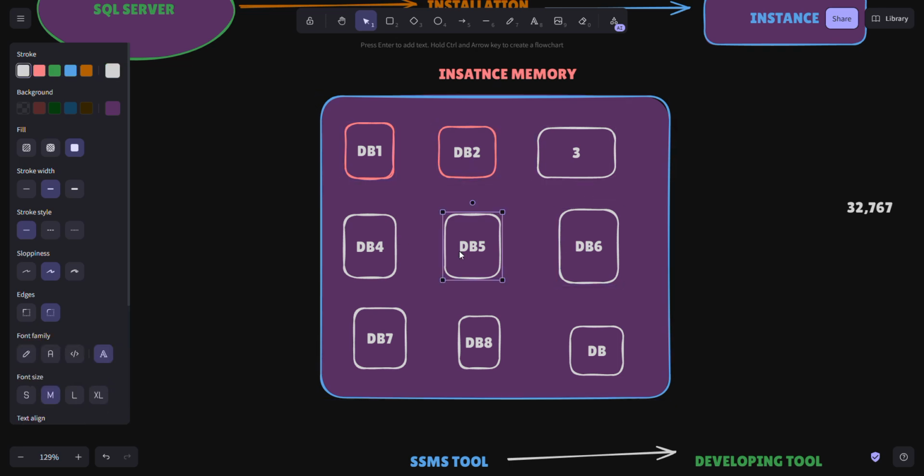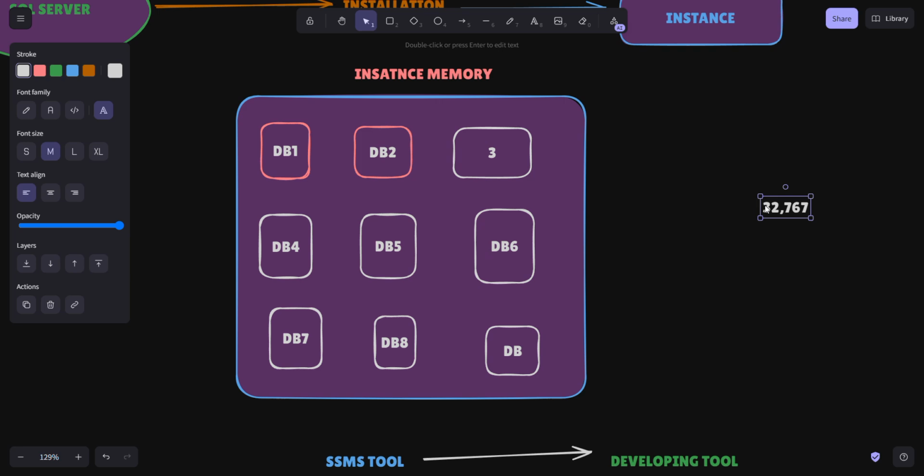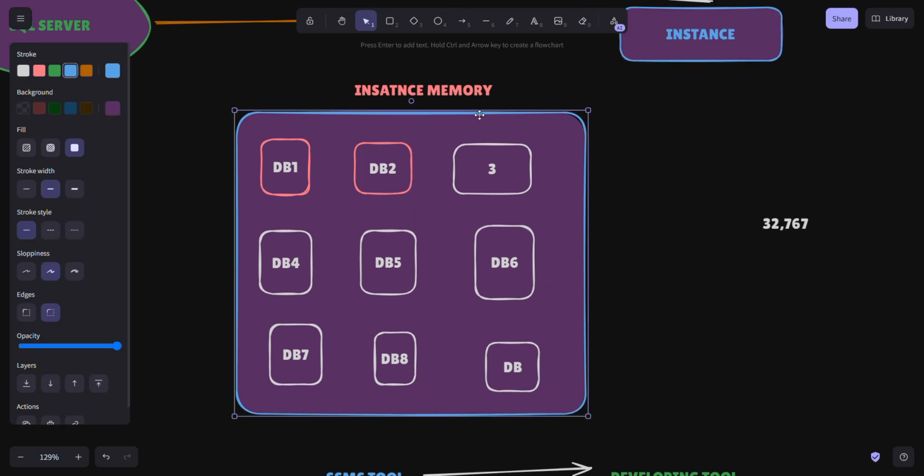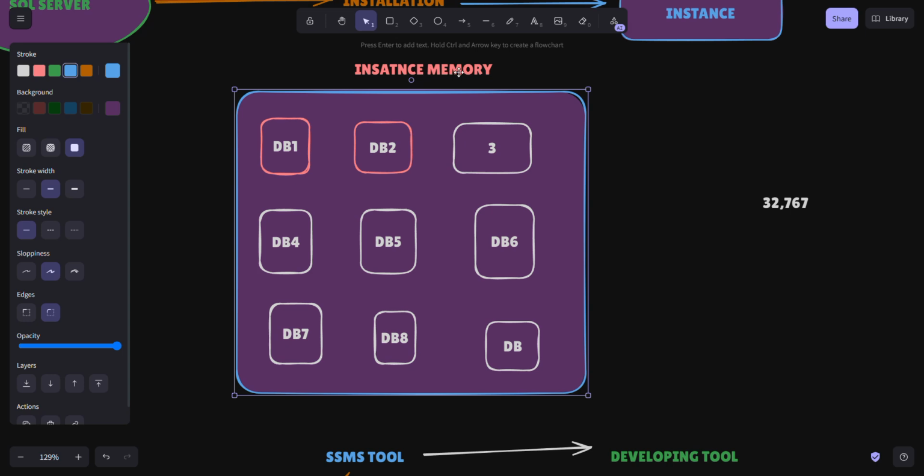In a single instance memory, 32,767 databases can be created. To store the databases, we need an instance, and it will create one instance memory for that. And in that instance memory, we have to create the databases.